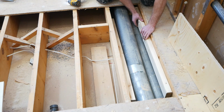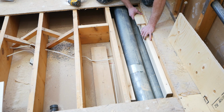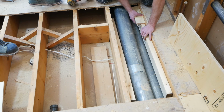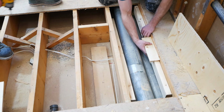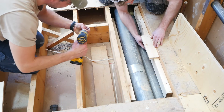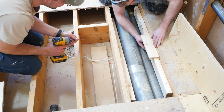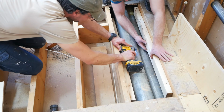So once we have everything open, we can start sistering up these joists with some 2x4. Now, what we are trying to do here is get the 2x4 at a height so that when we put on our new subfloor, the top of that plywood is going to be completely flush with the joist adjacent to it. And you can see here, we just have a small piece of plywood that we're using as a guide so that we can kind of determine where exactly this 2x4 needs to get mounted so that the two surfaces will be flush with one another.